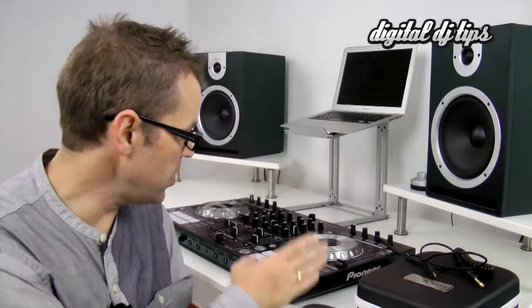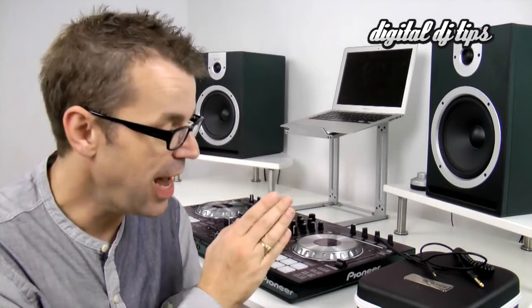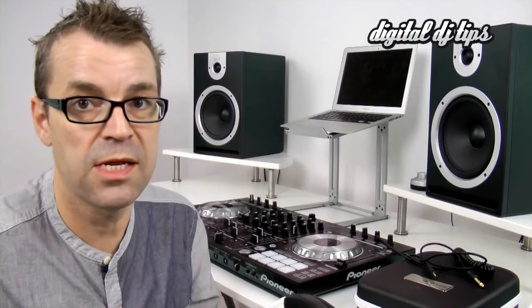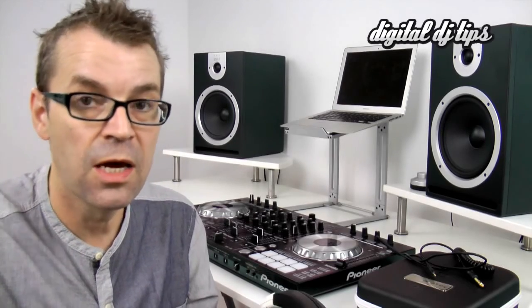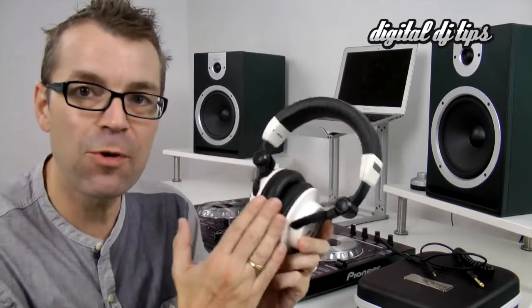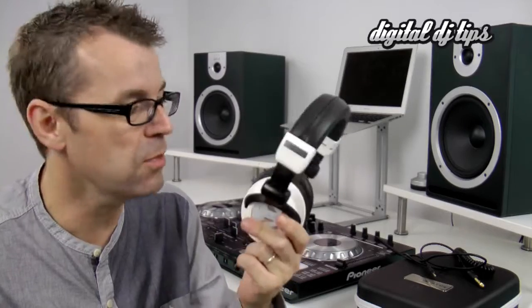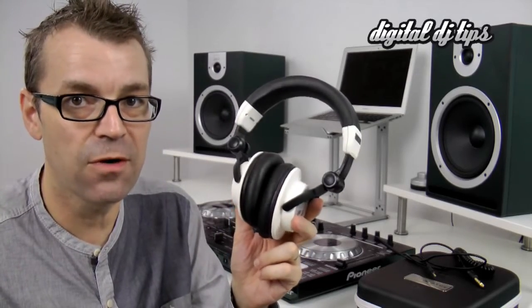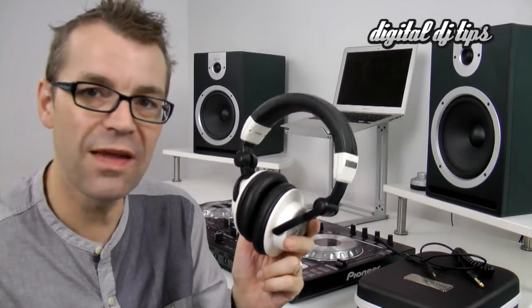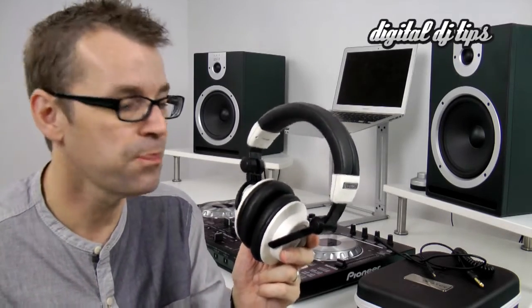I used them on this Pioneer DDJ SX to listen to a couple of wave files, and I also listened to them on my iPhone, just listening to standard iTunes AACs. On both units, the clarity was there, but also, especially on the iPhone, I noticed how much volume these were packing. They've got an SPL of something like 115 decibels, which is massive. I don't think any DJ headphone that I regularly use is anywhere near that. So they're going to be good for all kinds of circumstances. You don't have to pump the volume up, and of course, you're never going to play them at that kind of level. But what it means is that they're not being pushed, and it keeps them distortion free.